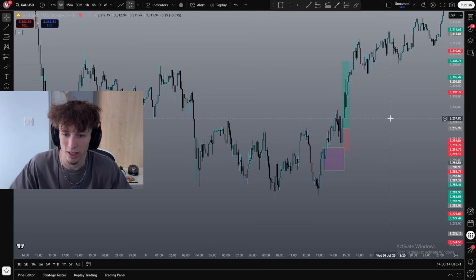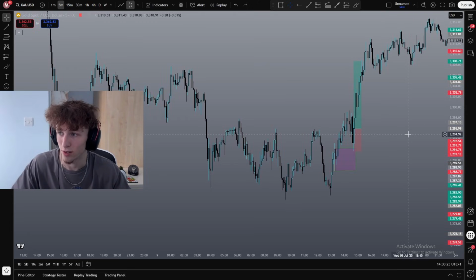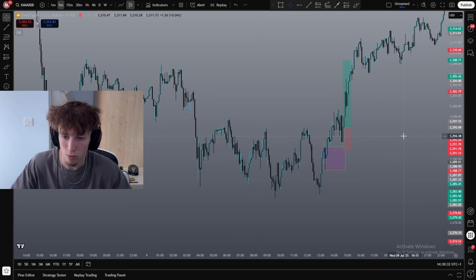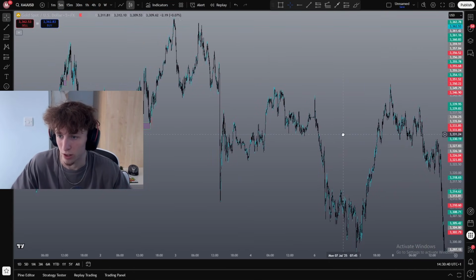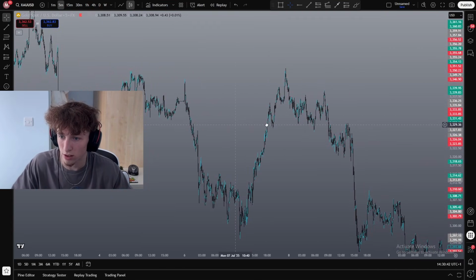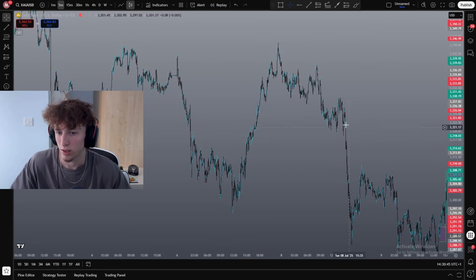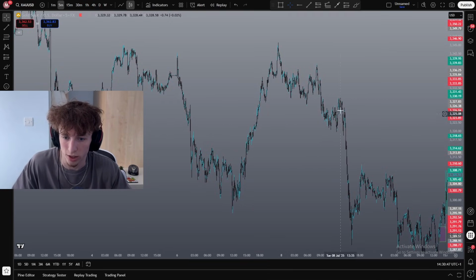This is genuinely one of the only things that I'm looking at in order to determine trend. This is for the 5 minute, the 30 minute, etc. This can work for any of them. But just simply, where are we breaking and what are we failing to break? So in this situation, we're looking very bearish. We can see we're moving from the top left to the bottom right of my screen. And yeah, of course, we'd be looking for sells during this whole move down.